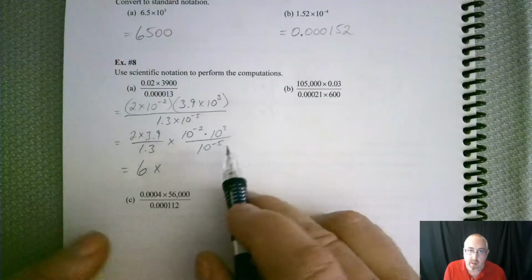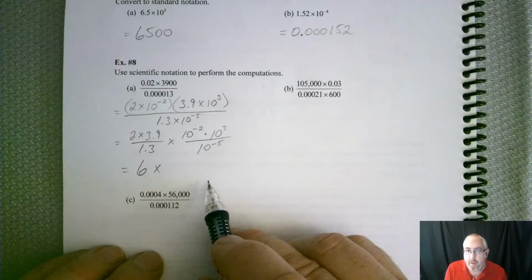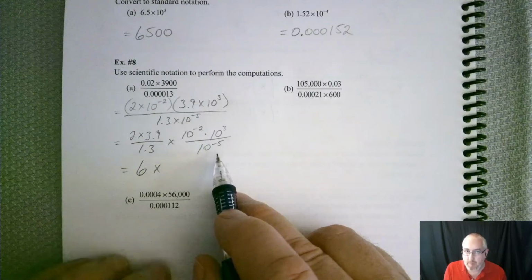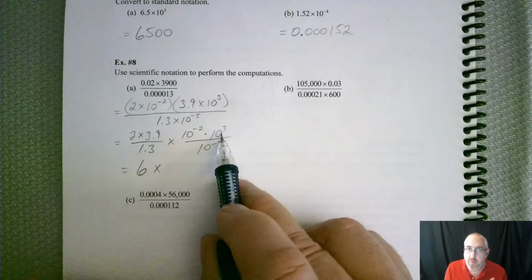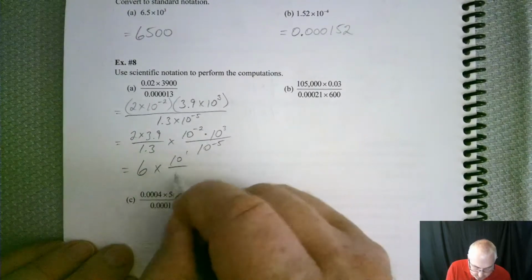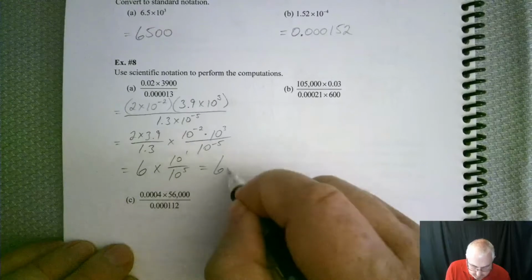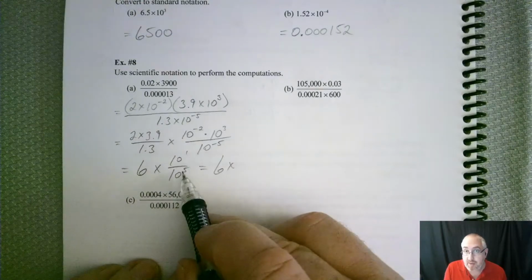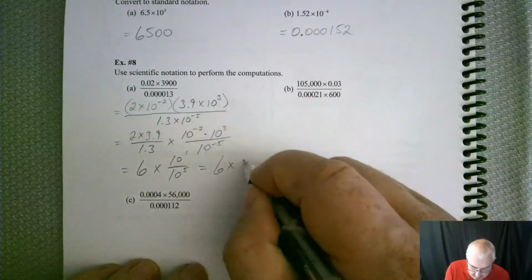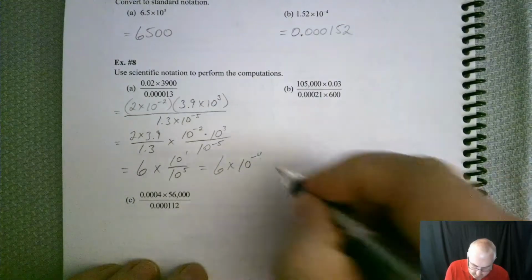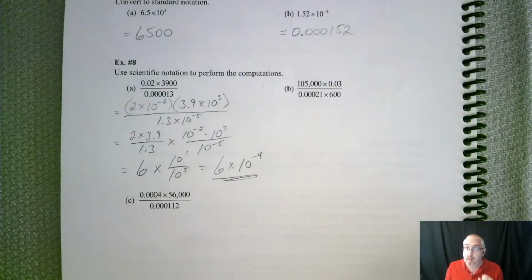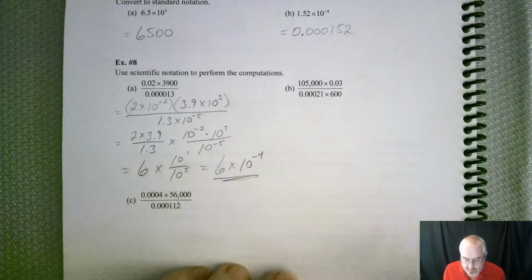Now for this, again, just be careful. How do you want to start? Now, again, don't always try to get rid of the negative exponents first. That's usually the longer way to go. I would combine across first. Use the product rule first. So we can add those 2 exponents together. So that's going to be 10 to the 1 over 10 to the 5. And now we got to subtract those exponents. So what's 1 minus 5? 1 minus 5 is negative 4. And so that's our answer. So remember, we don't need positive exponents when we're dealing with scientific notation.